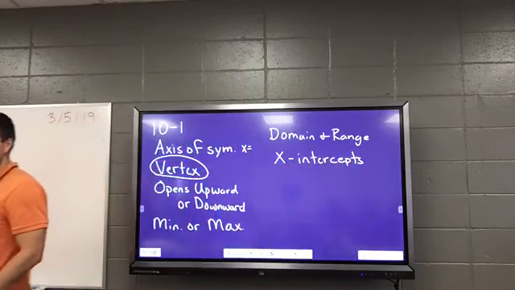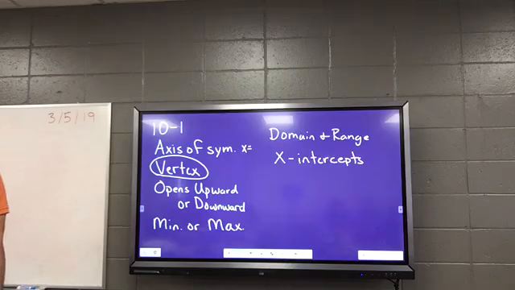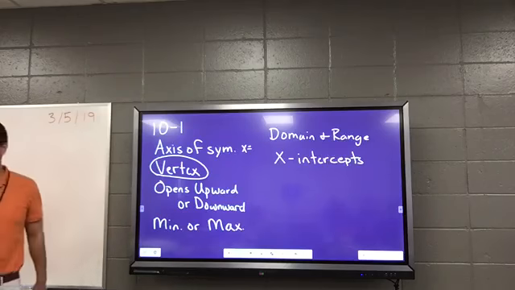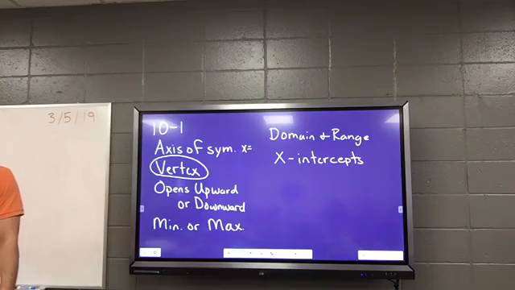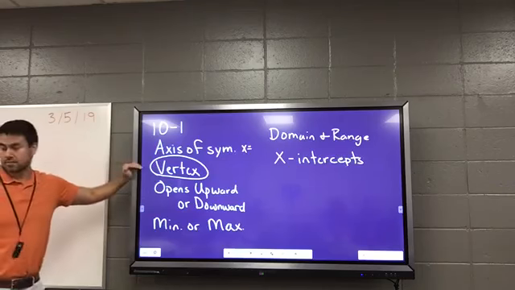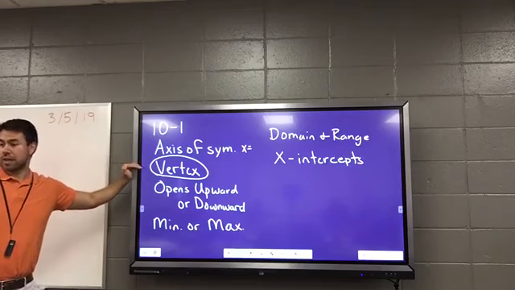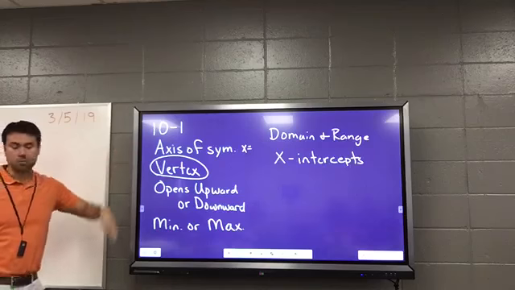Do you want us to just read off the graph? Yeah, read it off the graph. You're going to have to be able to read it off the graph and do it on your own without a graph, which we'll do in 10-2. Do we need to solve, because it says f of x equals negative x squared plus 8x minus 15? No. You just look at the graph to get all those pieces. Like you can look at the vertex. Where's the high point on that? And then all those other parts, same thing.